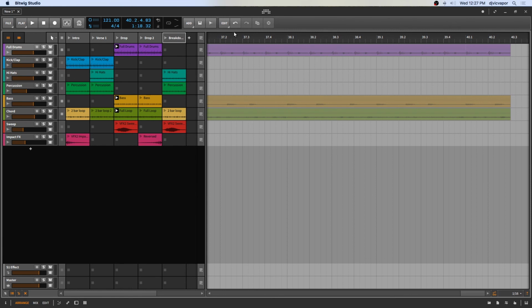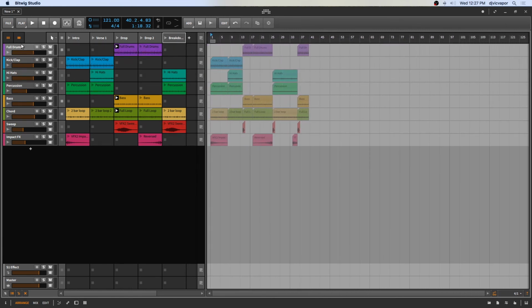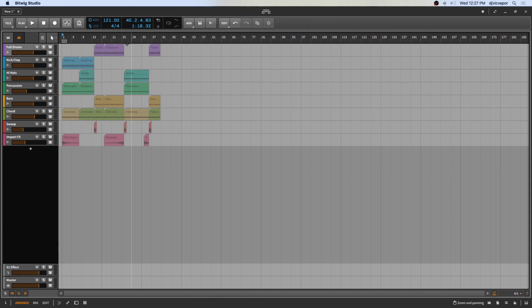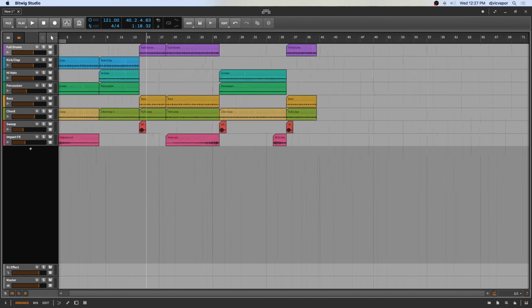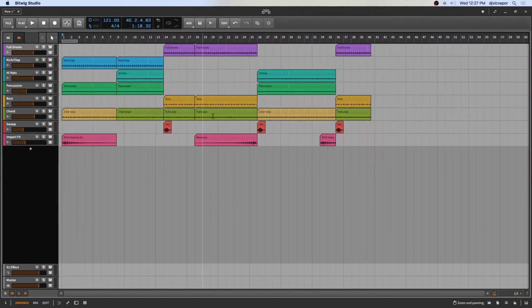So there you go, a nice easy sketch. Now there's obviously a few things you'd want to change here. It's not like it's finalized in that process. Click this guy, highlight everything so we can see it. Now I can go in and just wherever I feel like maybe something needs to be earlier or later, or wherever something needs to be moved around, maybe the volume needs to be adjusted, anything like that, I can go ahead and do that now.